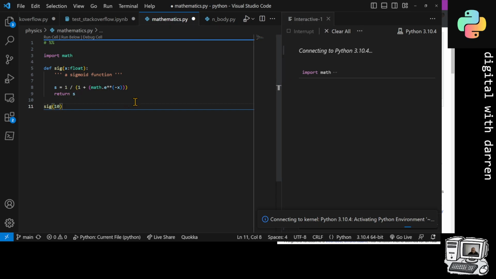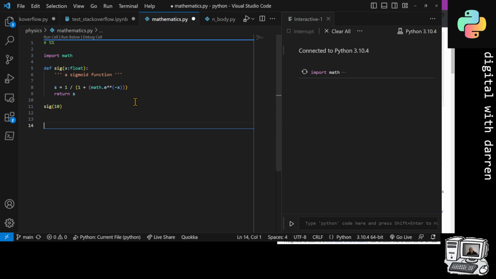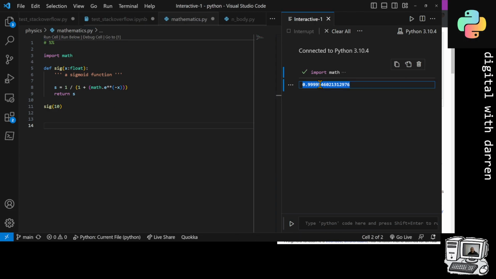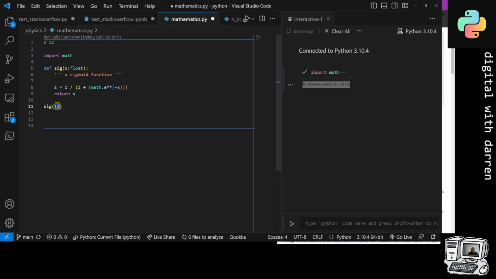It's always nice when it's nice and slow. Once it's launched, it's fine. And there we go. We get sigmoid of 10 here, which is 0.999. And we could test it out and do another sigmoid. So we could, for example, put in 5, and then we see that sigmoid of 5 is 0.993, and so forth.